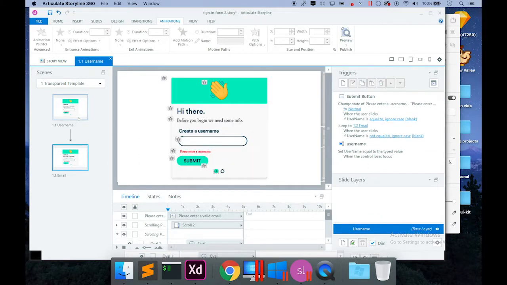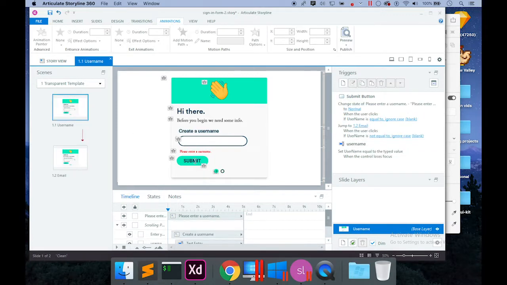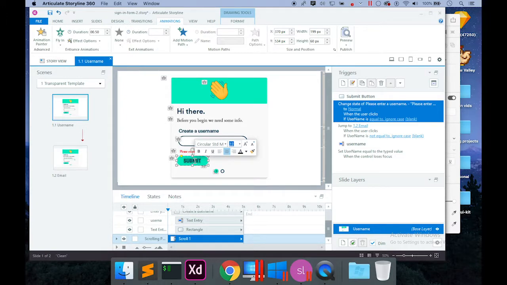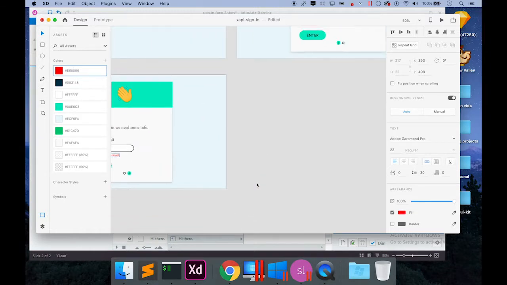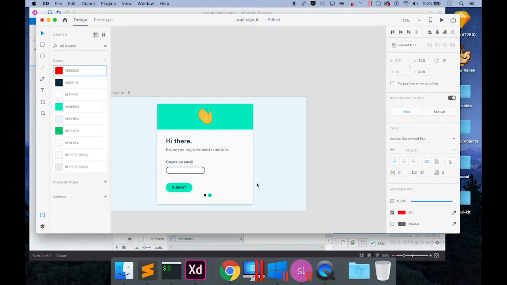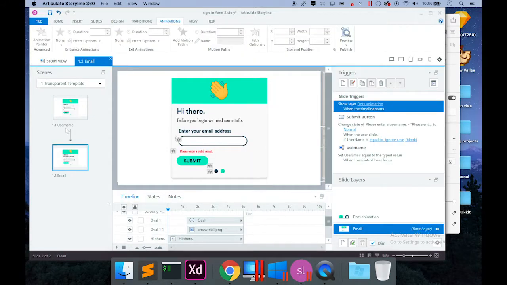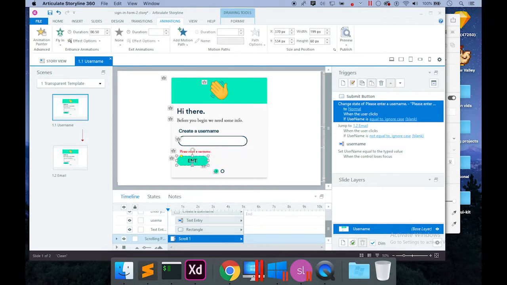And then what I want to do on my first one here is something else I forgot. I said enter for one of these. So I think the first one's going to be enter and then it's submit, because you're entering something and then you're finally submitting it.